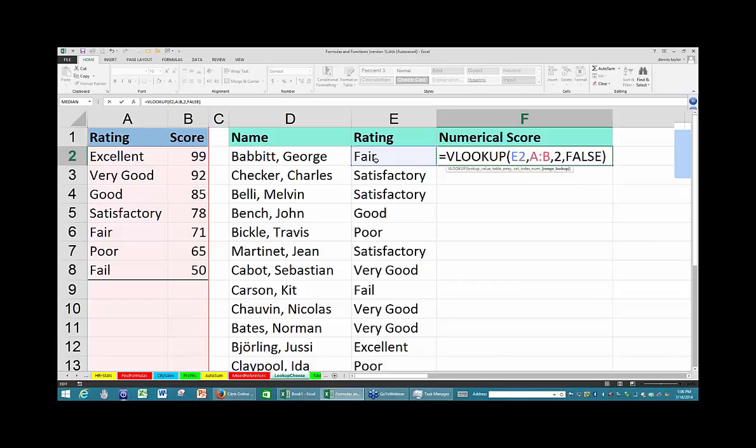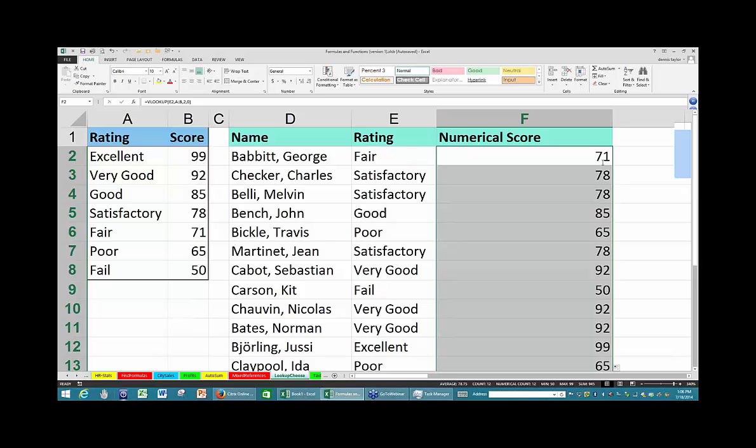So anytime we're looking up data that's text or ID number type, we need this to be an exact match. Now, false works. It will give us the correct answer here. I want to suggest an alternate way, and that's 0. 0 means exact match. Now, is that any more logical? Not necessarily. It's less typing, and false might give the connotation to some people that something failed, so I just use 0. It's just easier, faster. Also, as we'll see in the INDEX or in the MATCH function, 0 means exact match as well. So we have a correct answer here. I'll press Control-Enter and double-click down the column.